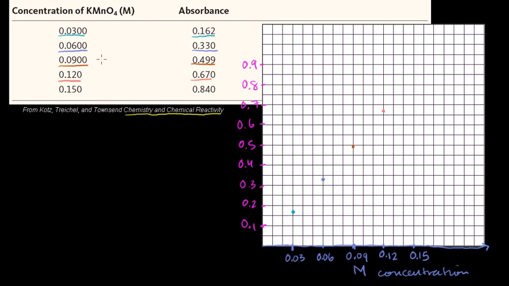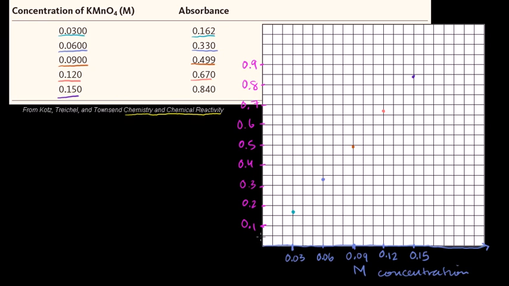And actually what we're doing here, we're showing you that the Beer-Lambert law is true. We've measured a bunch of absorbances at specific concentrations, and you see that it's a linear relationship. Anyway, let's do this last one. At 0.15 molarity, we have absorbance of 0.84. So this is right here. This is 0.15. I want to make sure I don't lose track of that line. And 0.84 is right over there. So you see the linear relationship.